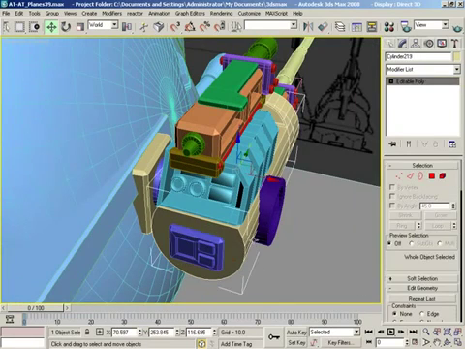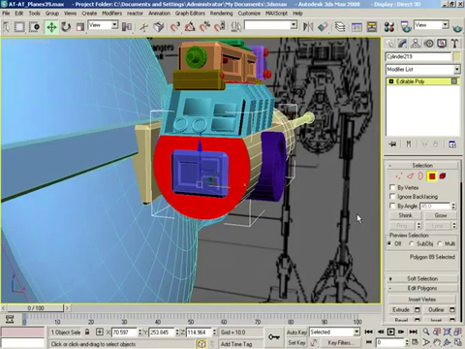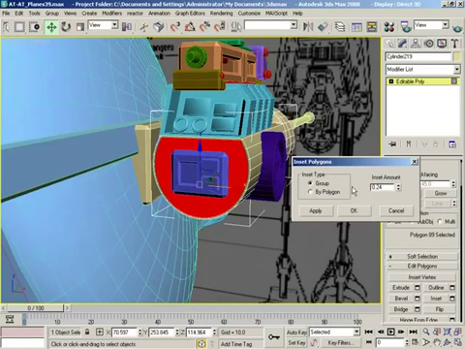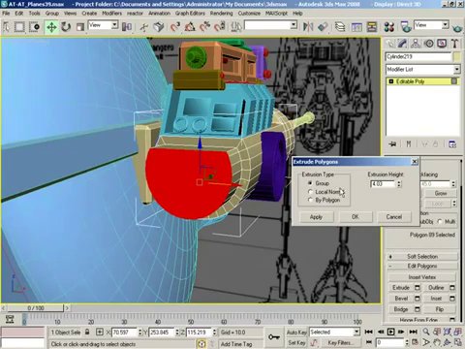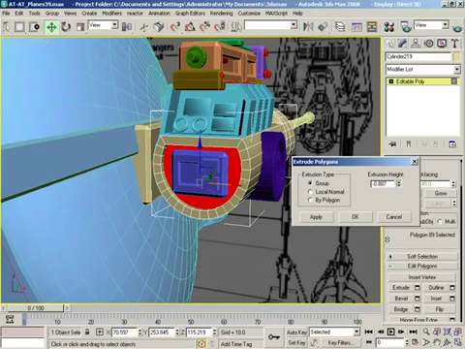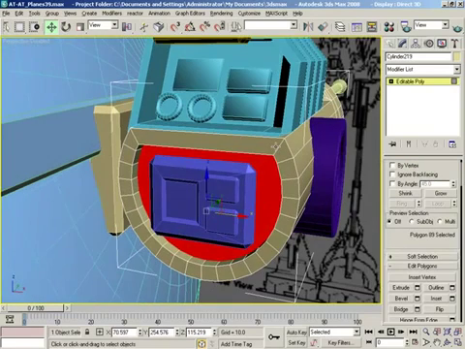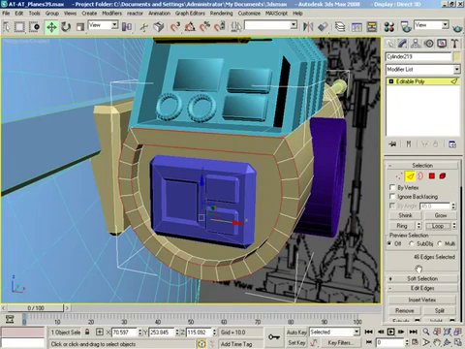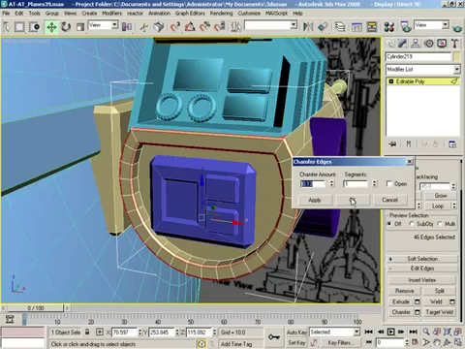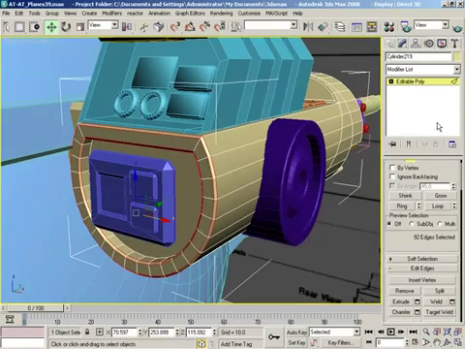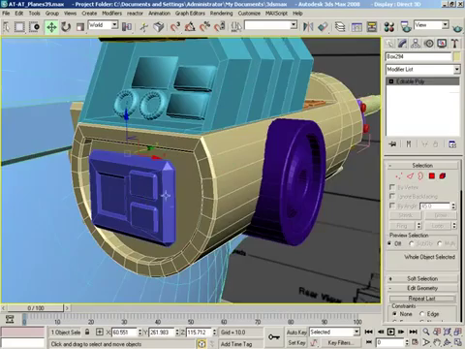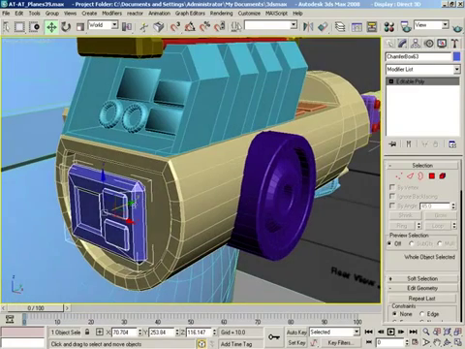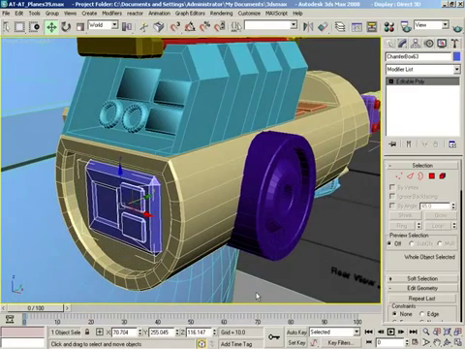Then, just for the fun of it, because nobody told me not to, let's get out of here. Let's grab this guy. Let's grab faces on him. Get this face. Let's do an inset here of a certain degree of thickness. And okay. And then let's do a little bit of an extrusion. Then we can grab edge, edge, loop, chamfer. Okay. We can get out of there, grab this piece, sink it in, and there you go.